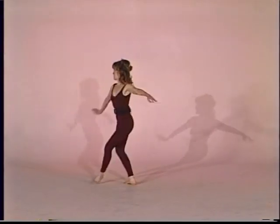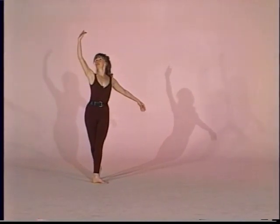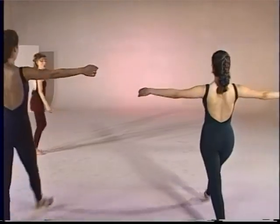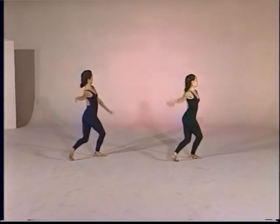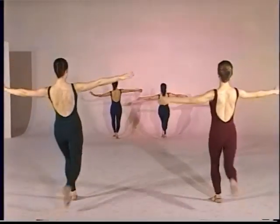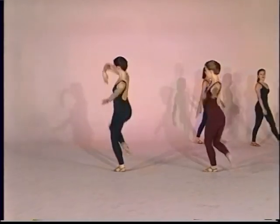Développé side, développé side. Making sure the arm comes up and stays up. Here we go with the développés. 5, 6, ready, and. These are to the front. Now we're going to the side. Next dancer's in. Same thing. Remember, a développé is a kick that goes in and out.